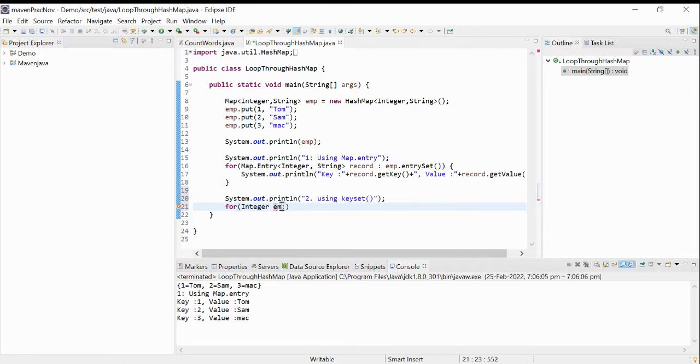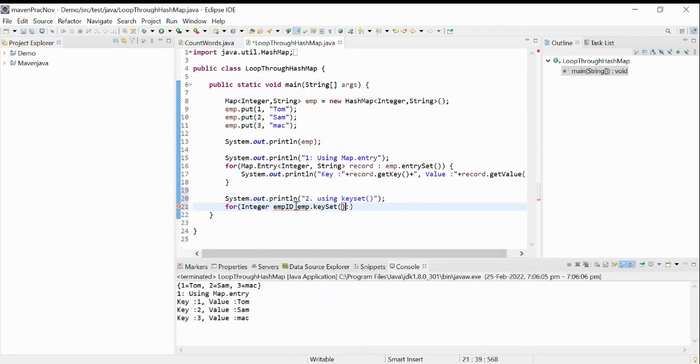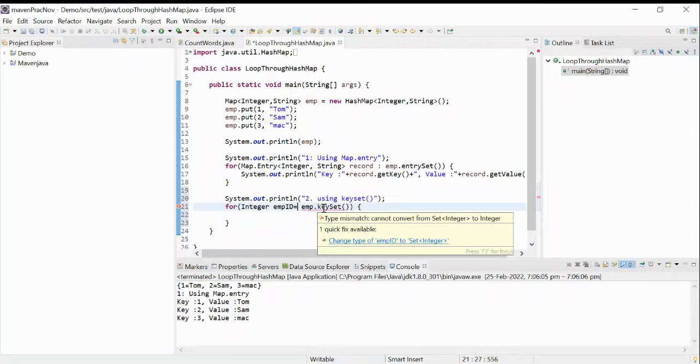Let's say the key is employee id, emp.keySet. So this is how it returns a Set of Integer.